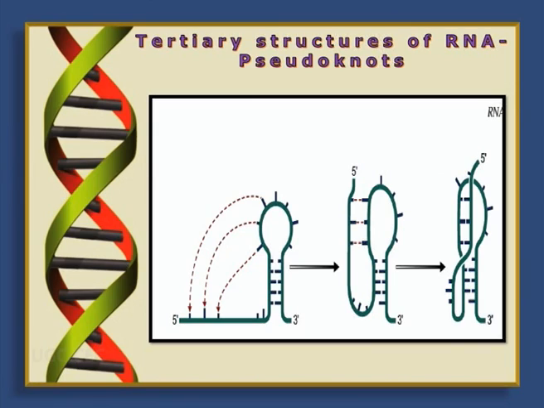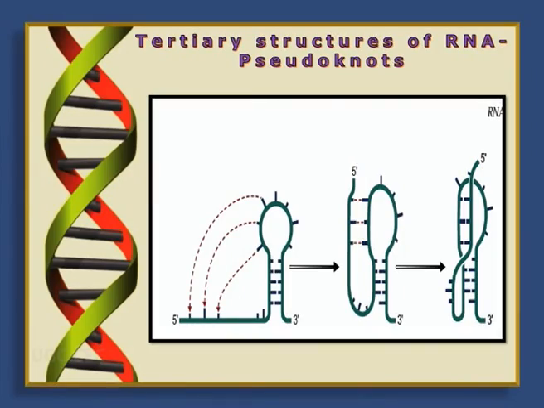Pseudoknot is a complex tertiary structure. The pseudoknots are formed when two adjacent stem loop-like structures are formed. Now, in this, one half of the stem loop intercalates between the two cut halves of another stem loop, thus resulting in a complex formation, or when hydrogen bonding takes place between sequences which are non-contiguous to each other. As a result, it results in the formation of pseudoknots.